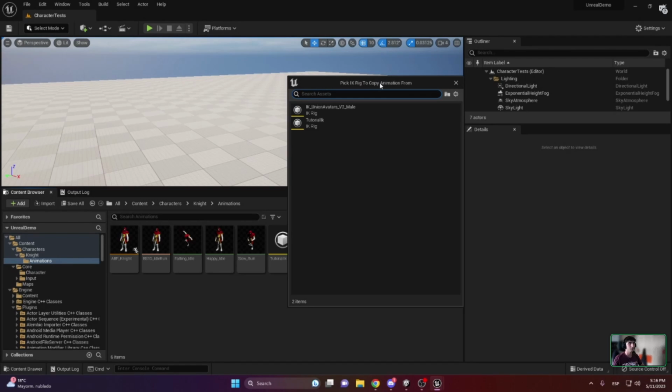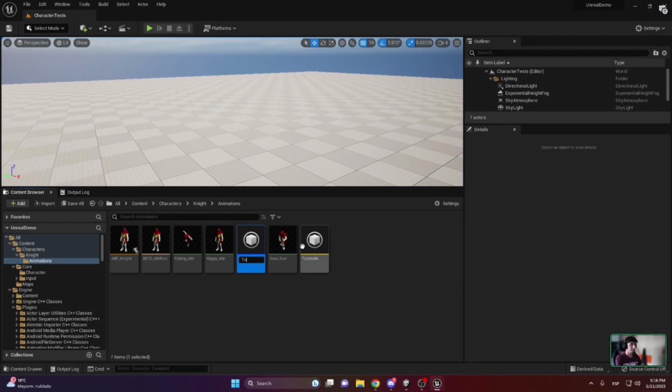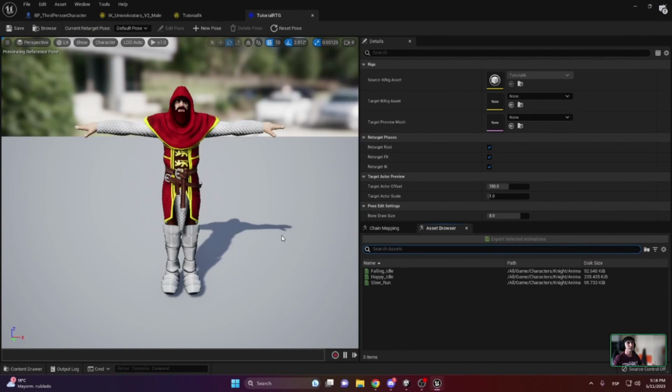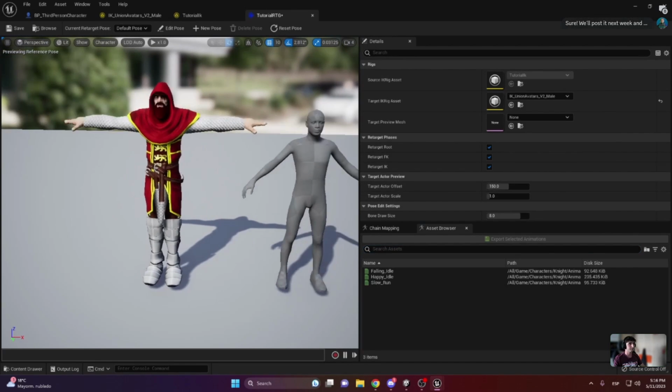In our case, it's the one we just created now. So the tutorial IK. And let's put some name also. And when we enter it, we should see the character we had, and with our animations on the right side. And now we need to select the target IK rig to where we want to copy the animations. In this case, it's the Union Avatar's skeleton.